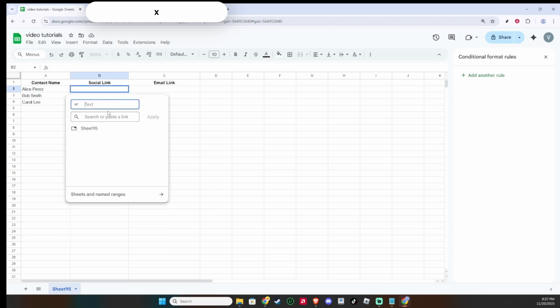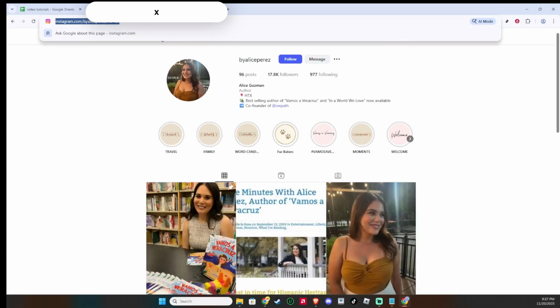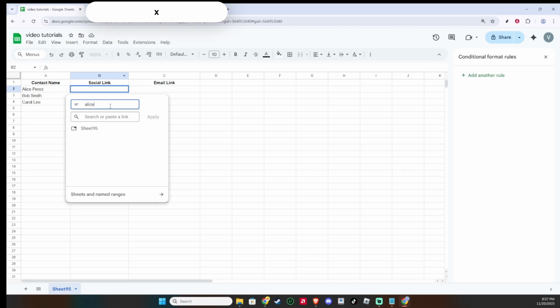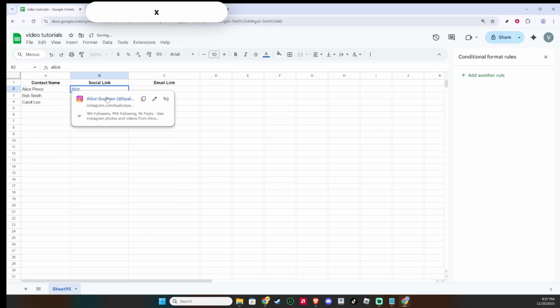In that box, type or paste the website URL you want to use, or enter the email address you want people to contact. Take a moment to check for extra spaces and make sure the address is complete. For websites, include the full address so the link works reliably. For email, entering the address will create a link that opens a new draft to that contact.